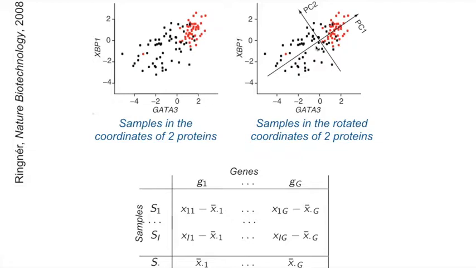So let me maybe just repeat on the blackboard the figure. And I'll probably do a more extreme version of that. So let's say we only have 2 proteins in our study. So this is protein 1 and this is protein 2. And so let's say the proteins are actually very highly correlated. So the points here, they're biological samples, right, which are characterized by both proteins. And so even though we have technically 2 proteins, we really have just one piece of information because they are redundant, right? They kind of do the same thing. So PCA essentially tries to say how much non-redundant information I have in this data set.